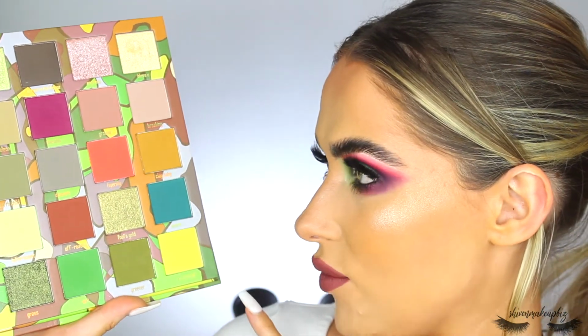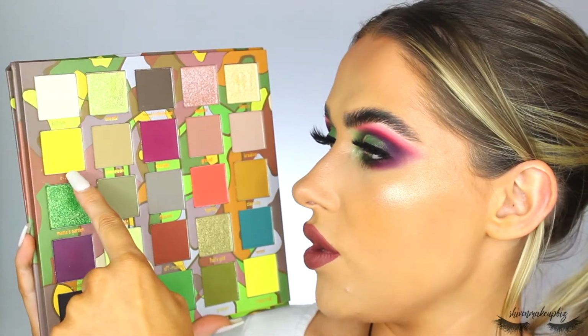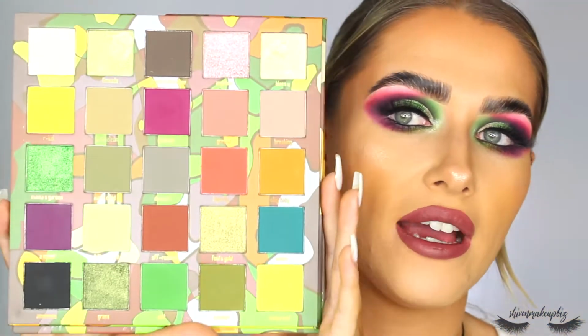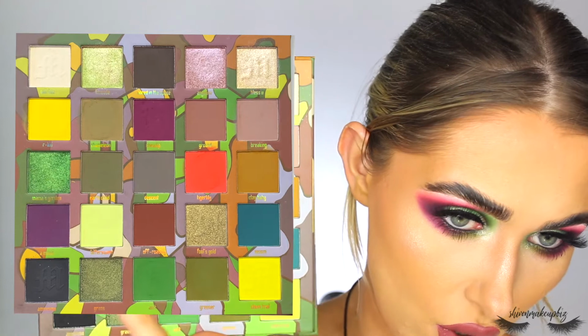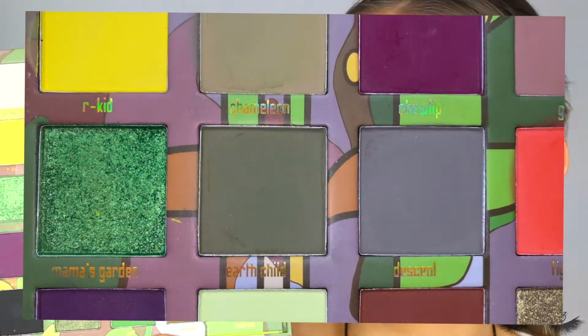This shade here, Chemtrail, you look at it alone and you think, oh, okay, that looks like yellow, but if you look at it compared to this shade, which is called Orchid, that is a yellow, but this is different. I don't even know how to explain it. How do you explain it? I don't know. You have 1, 2, 3, 4, 5, 6 shimmers in this palette, and the rest are mattes. And I love the fact that it is an off-white shade, there's a black, there's browns, and the pops of colour. It's just such a cool palette.